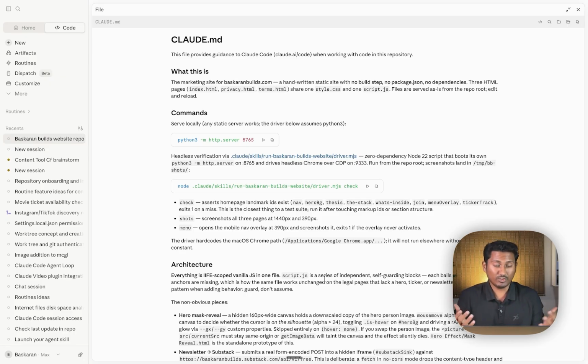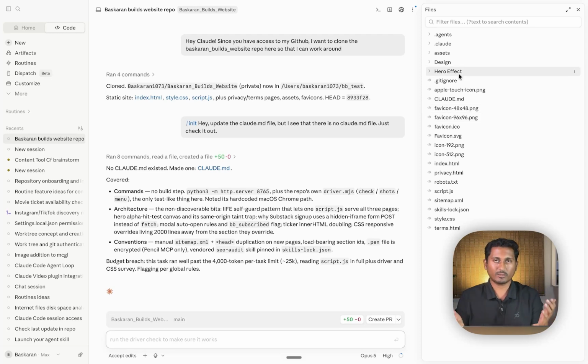So the obvious question is, okay, now you just clone the repo, but what should I do when I'm going to start a new repo? We just ask, hey, I'm going to build a website using React or any particular language, and it's going to create a simple initial starting point for you. Then once you start building it out, after that you can ask it to create a Claude.md file, or /init, and it's going to create a Claude.md file. You just have to be careful about what you put in. But if Claude is going to do that, because Claude has the best model, it should be able to do what you're asking for.